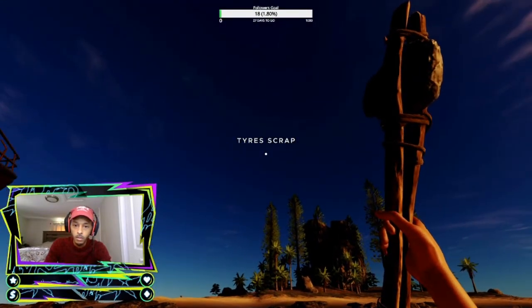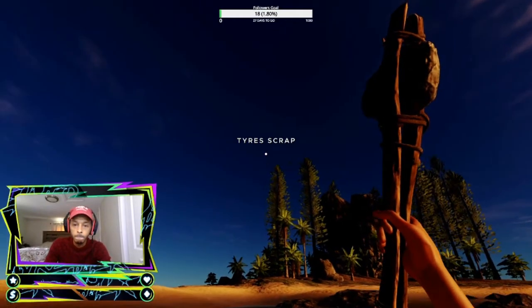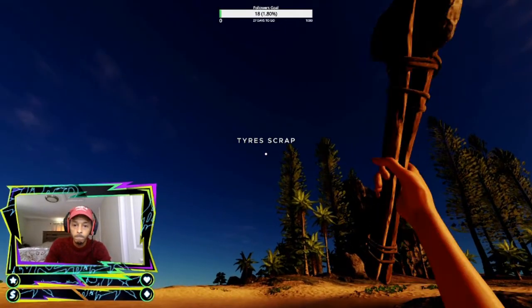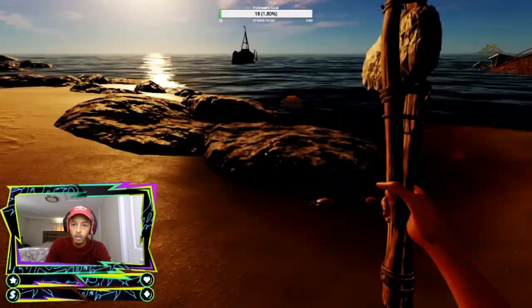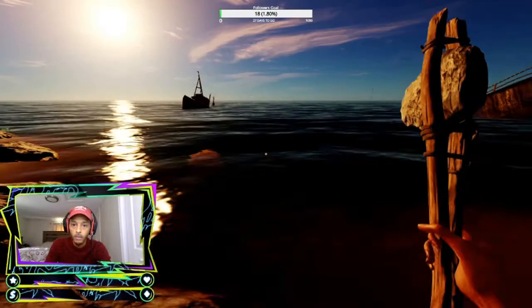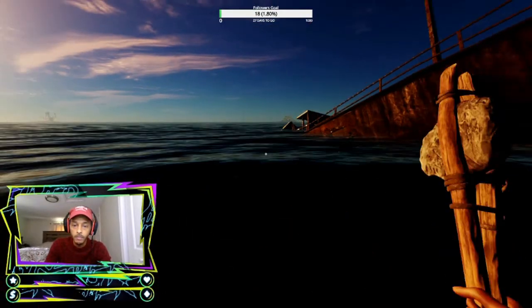Let's go, go, go, go, go. Get it on the island. Got one on there. Gotta go back for the others. That's how you expand the ship.